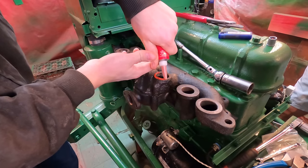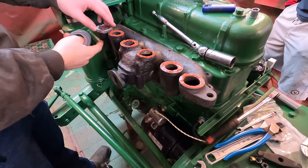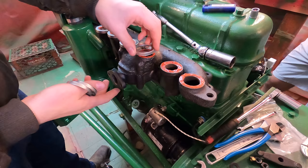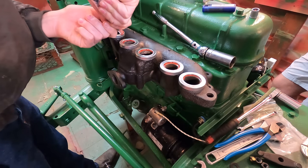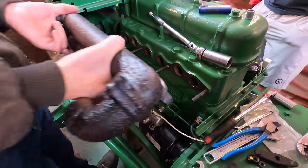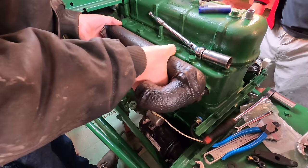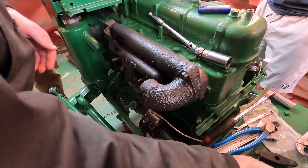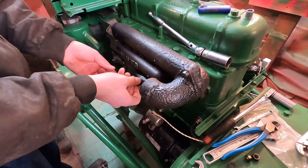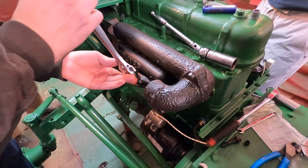This manifold uses these little multi-layer steel gaskets, the individual ones, and I use this high temperature sealant. I've had good luck with the sealant in the past, and this manifold surface wasn't perfect, so it just adds some extra insurance. Then I also painted the manifold and heat shield with high temperature paint, and that'll just keep it from rusting too soon.